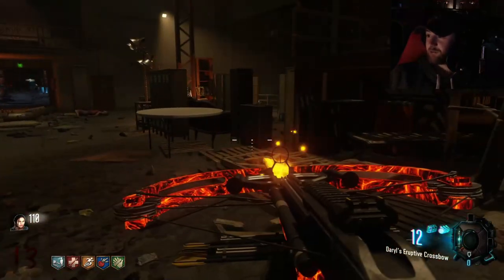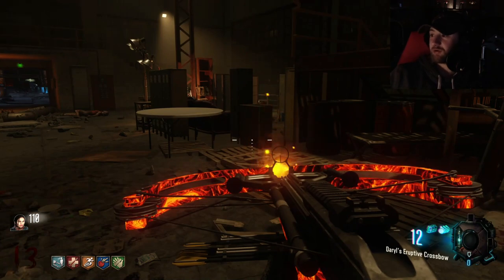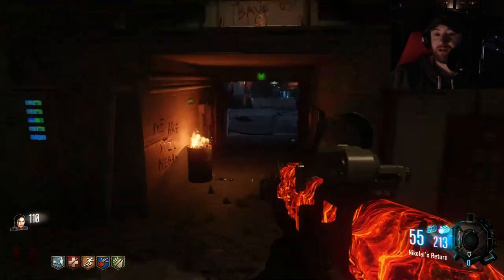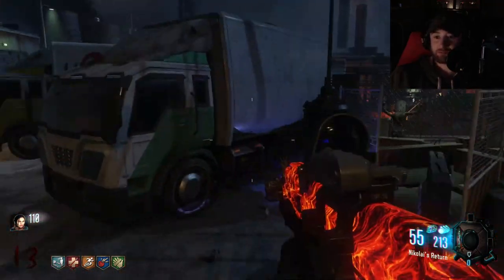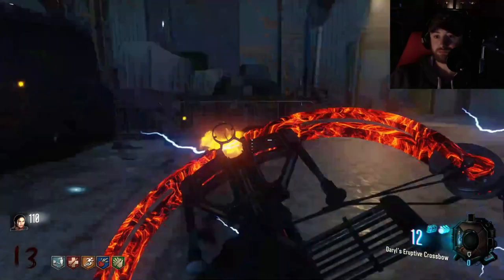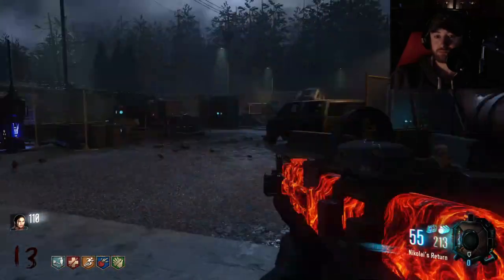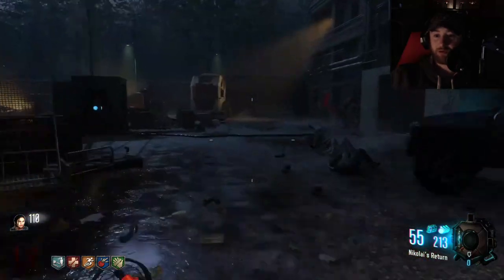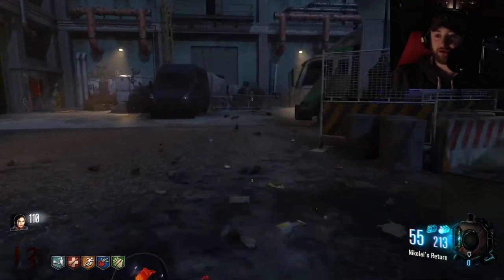So, yeah, the furnace. Two rounds later, collect the key from inside the Deadshot Daiquiri, the sandbags, the door, collect the fuse. Okay, so now that's got to be doing its thing anyway, so we can be collecting souls in this. We just got to wait for our old no-legged friend to show himself.